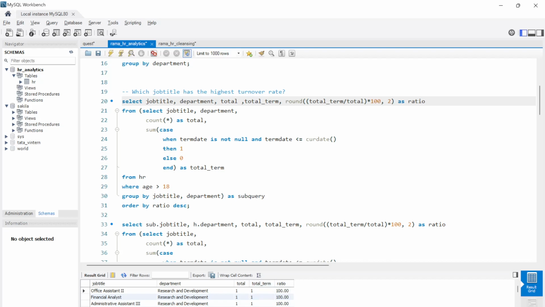This is not good for our visualization, because even though we got the highest ratio, the number of terminations is very small. So I'm using multi-level sorting with total term descending and ratio descending.